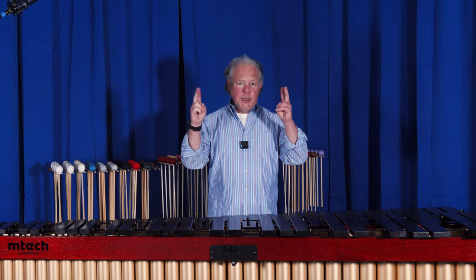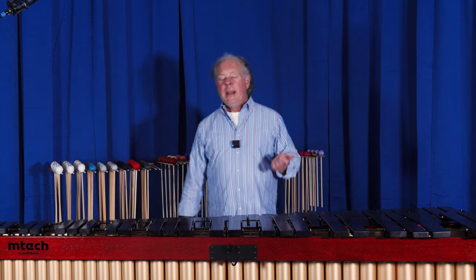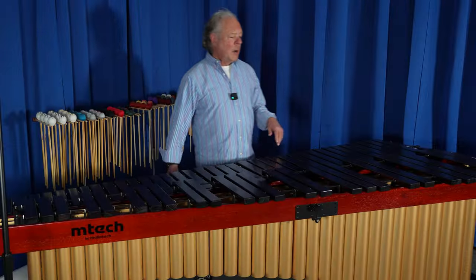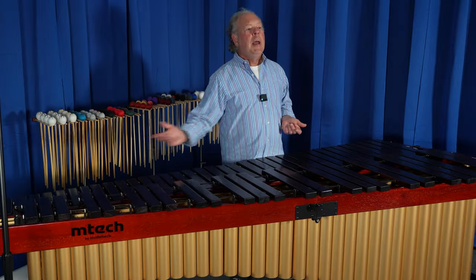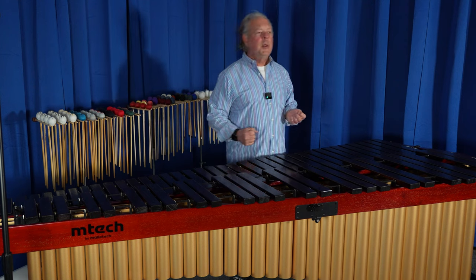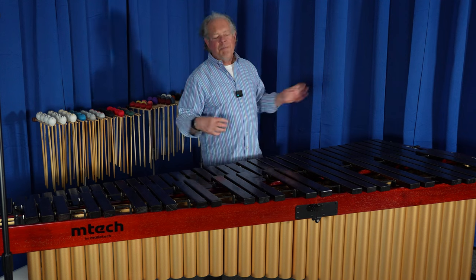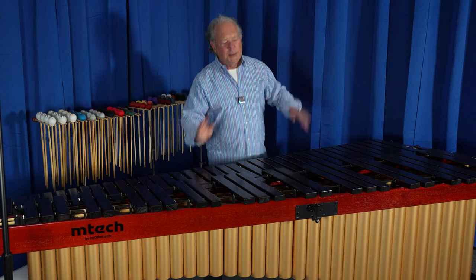Another reason is the frame. It's a beautiful wood finish and it's extremely sturdy in the way it's constructed. The height adjustment is very slick — you just turn a crank and it goes up and down. You don't have to tighten or loosen wing nuts, it doesn't fly up on its own. It's a very simple but elegant mechanism.